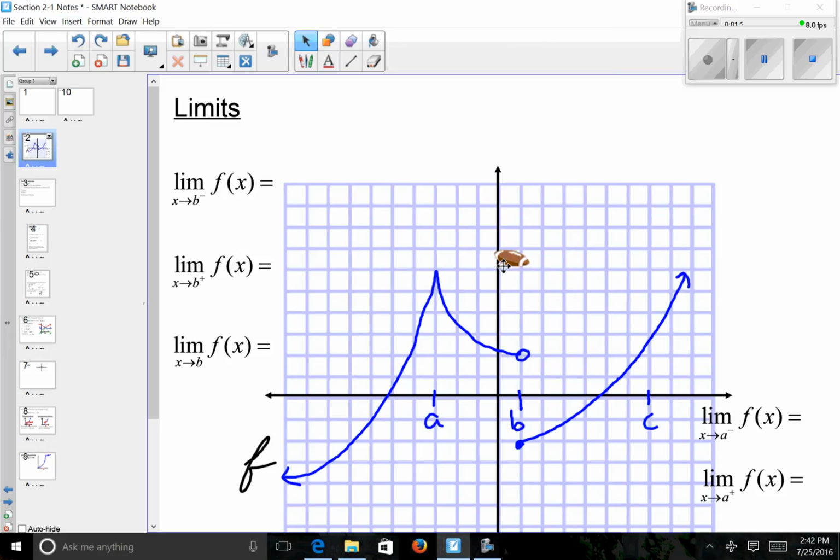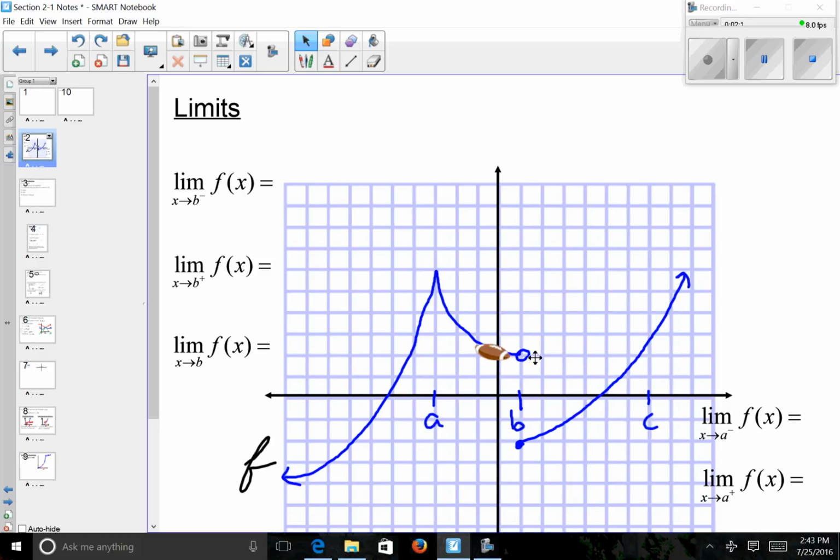is to take something. I like football, so I'm using a football. And I'm just starting over on the left-hand side of my graph. And if the football follows along the curve of the function here, as I move closer and closer to b, so here I see 5, then 4, my y value is now 3, now 2, well, about 2.5, 2.25, 2.1. And what it looks like is as I'm approaching from the left-hand side, my y values are approaching a 2.